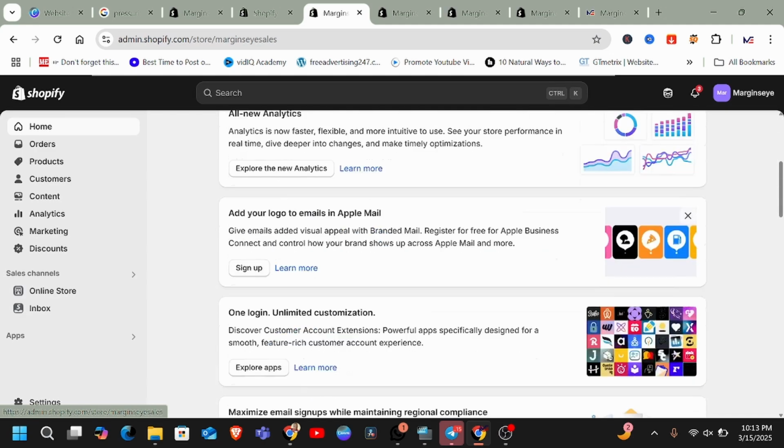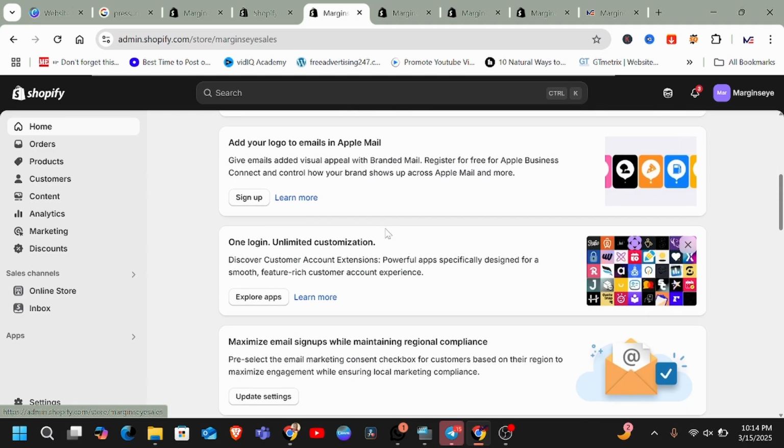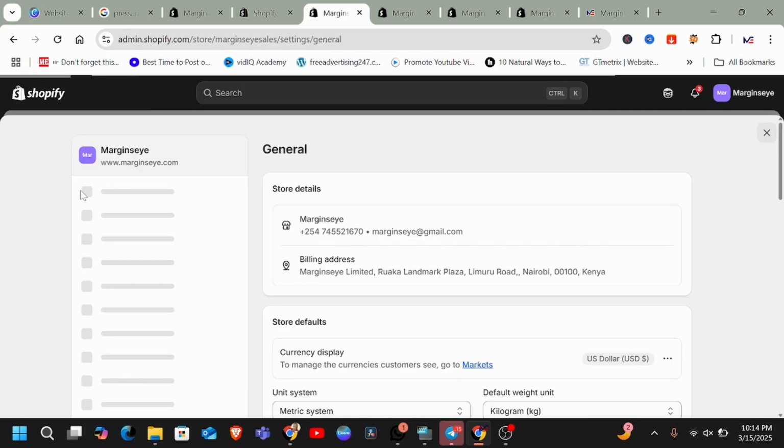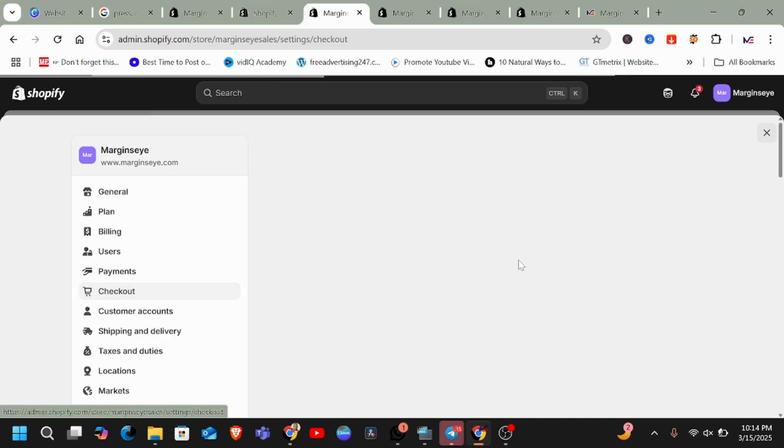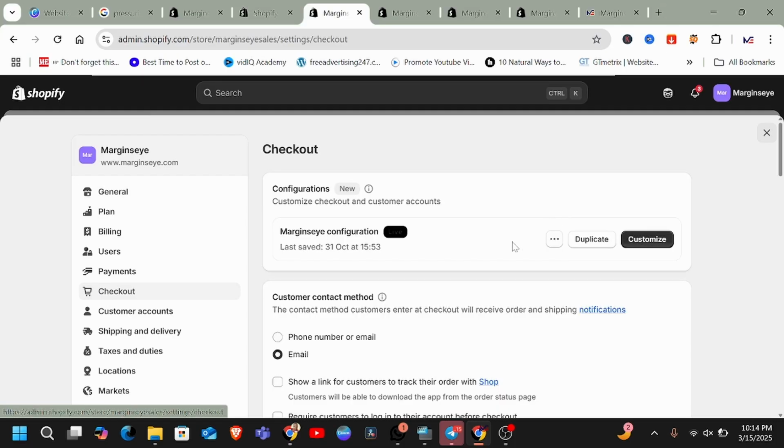There are two things that you can do to customize your Shopify checkout. Now, the first is through the settings option in the admin section. So you just need to log into your admin and then you can tap the settings, and on the left hand side you'll find the checkout settings here. So in this section you can do those settings.